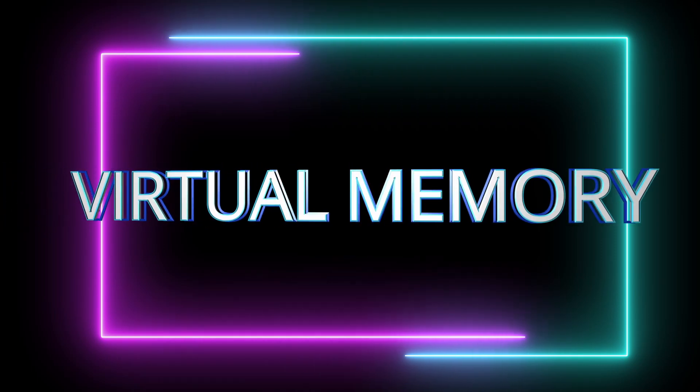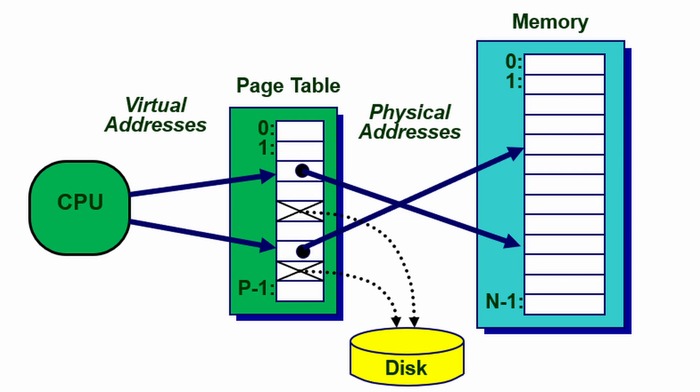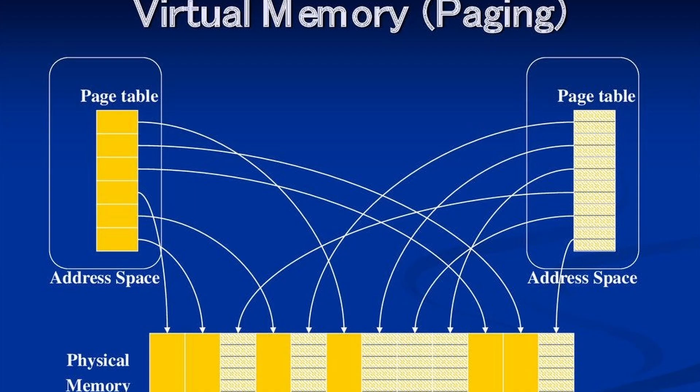Think of read-only memory as a library of books, and random access memory as your short-term memory. Now let's look into virtual memory — which is a bit of an oxymoron, since it's just as real as any other memory. It's all just an illusion. From the CPU's perspective, a virtual address space is assigned, which can be accessed from a page table dedicated to a process. A page table is a data structure containing contiguous entries — each entry is like a struct with a pointer initially set to null, ultimately dedicated to a memory frame in RAM. Each page table entry is mapped to a virtual memory page.